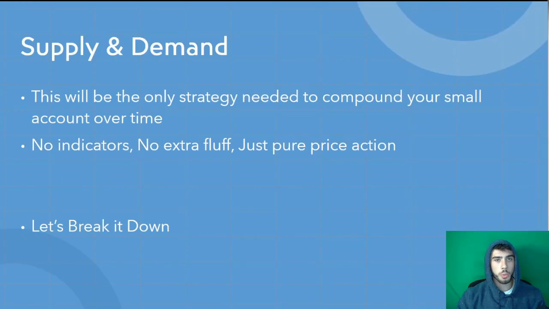My strategy is formed off supply and demand. Now, this will be the only strategy needed to compound your small account over time. No indicators, no extra fluff. Just pure price action is all you need. And in my opinion, if you were just a beginner starting, this is exactly where you would want to start. Forget the indicators and forget everything else people talk about. This is really what you want to focus on.